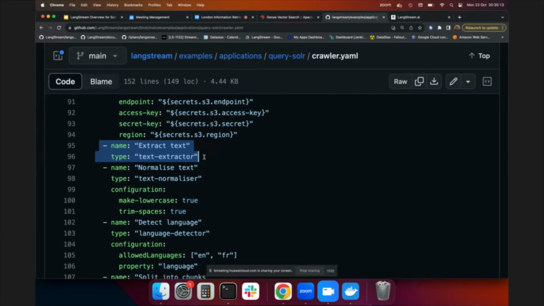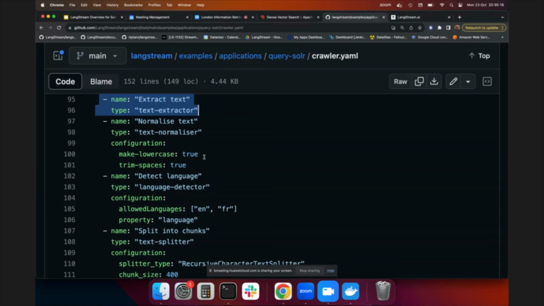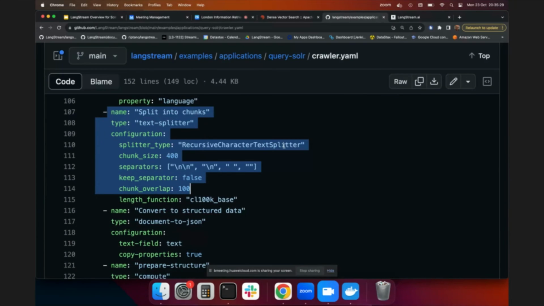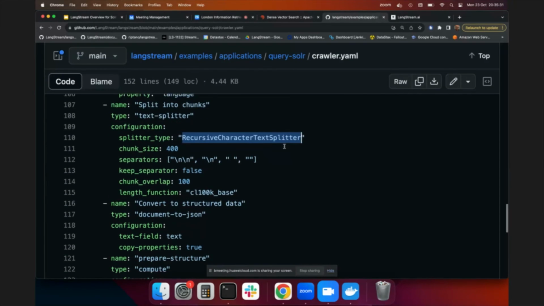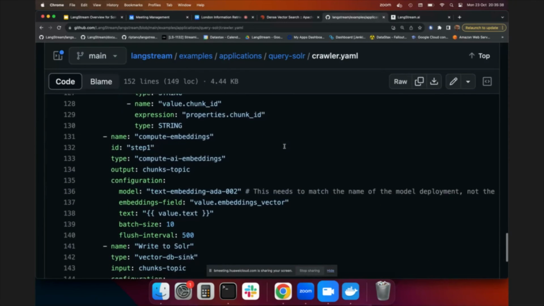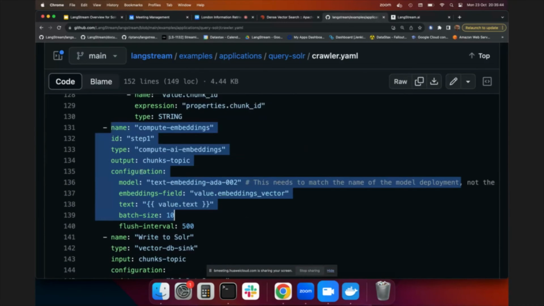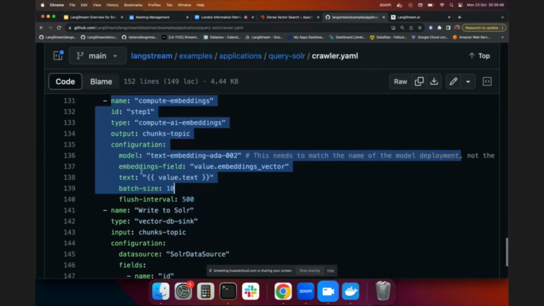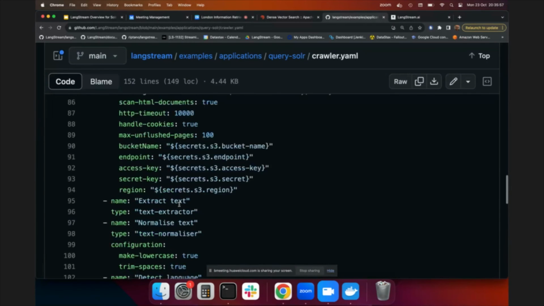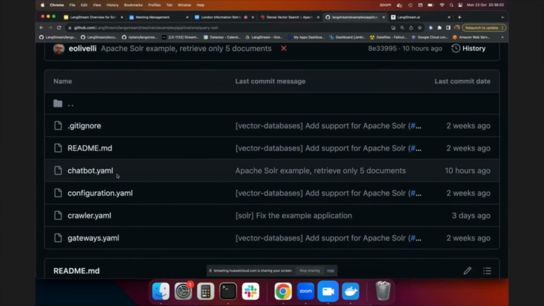Yes. So normalizing the text. These are many common steps that you do with language processing. In this example, we want to keep only English and French documents, actually they're only in English text, but this is only for the demo. We are splitting into chunks using a nice algorithm. Then we convert the unstructured text to a data structure in JSON, and then compute the embeddings using a model from OpenAI, this is text-embedding-ada-002. And then we write to Solr. So this is easy. In Solr, we only write an ID, the embeddings vector, and the text. So very simple use case for Solr. You can do much more advanced stuff, but this is only a simple demo. But it is already much more powerful, as you can see in the demo.